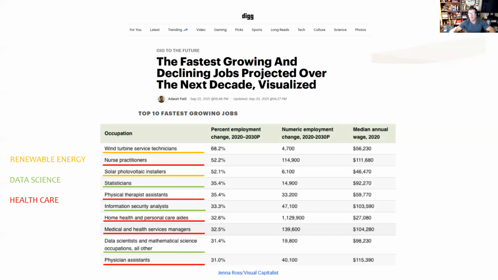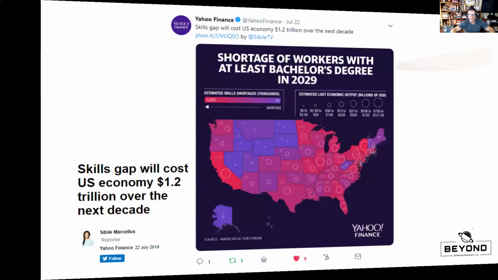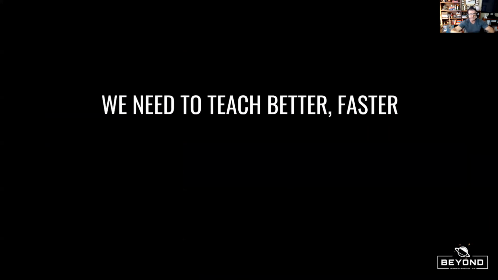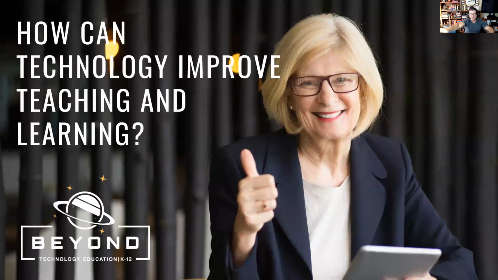And as an educator, are we preparing our students for these kinds of things, or are we making sure students are aware of some of the things that might come up? A lot of statistics say there's going to be this huge shortage. This was actually from a few years back, and I don't know how current it is, but it gives you an idea of what I'm talking about. We need to get things going faster. We need to teach better, faster, and help these students understand the tools and not slow them down, but give them a roadmap and a super highway to propel their learning forward, so they have the abilities to be competitive.